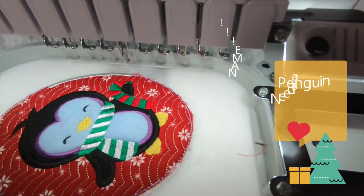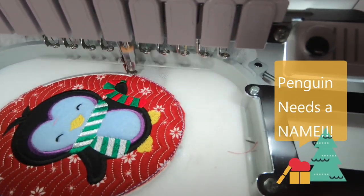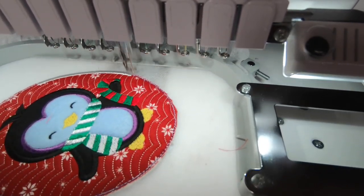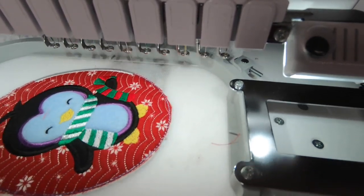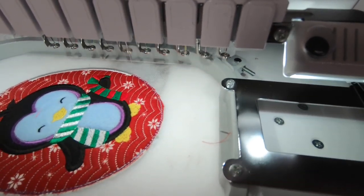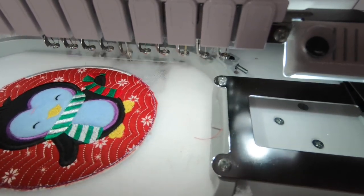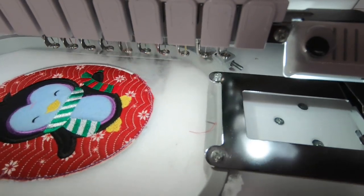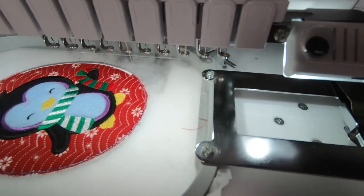How about variegated thread? I think any part of this penguin guy would be fantastic in variegated thread, but especially the outside. I think that would look amazing. Now it's going to do these gorgeous satin stitches all the way around it. Like I said, make sure you change your bobbin. I didn't this time because I am finishing it in white because I want it to stand out. And then it's going to do the lace stitches that I absolutely love. I love the lace stitches.